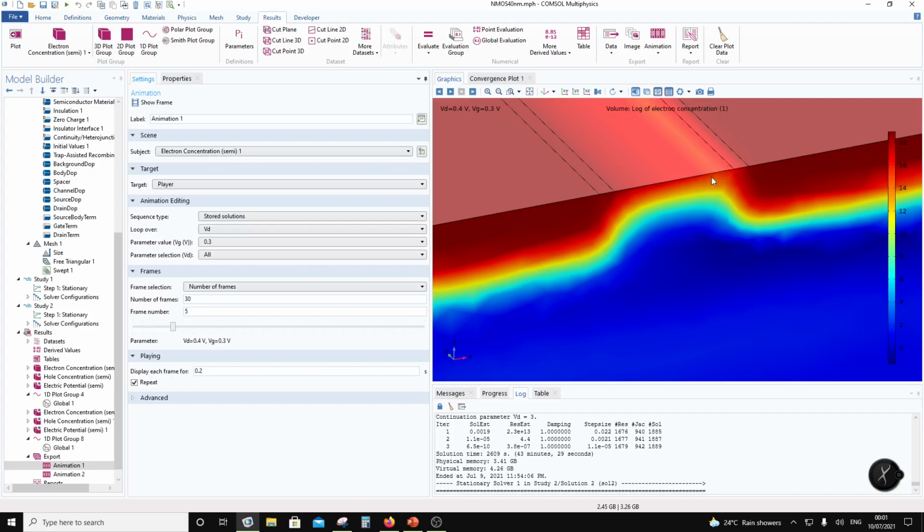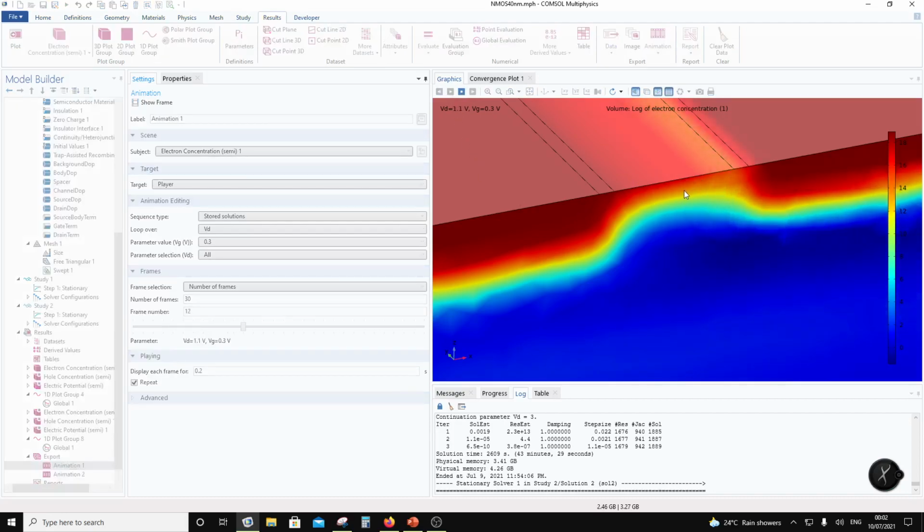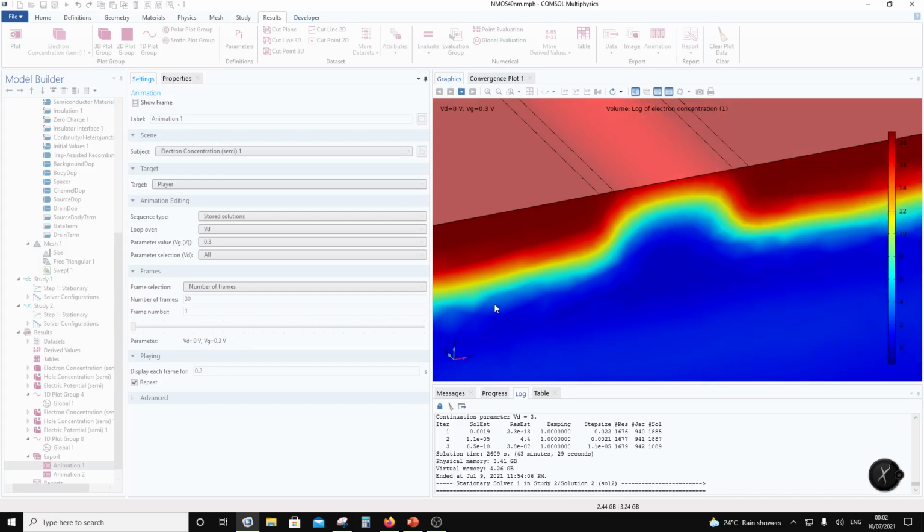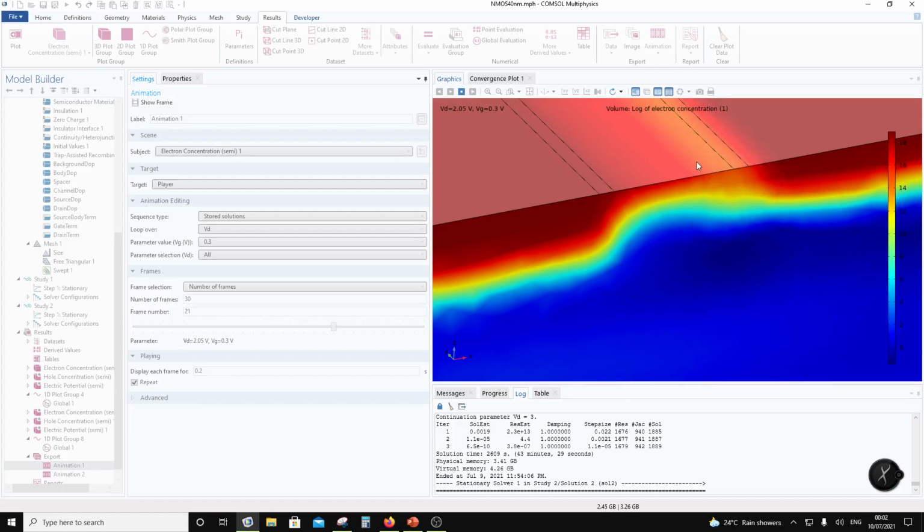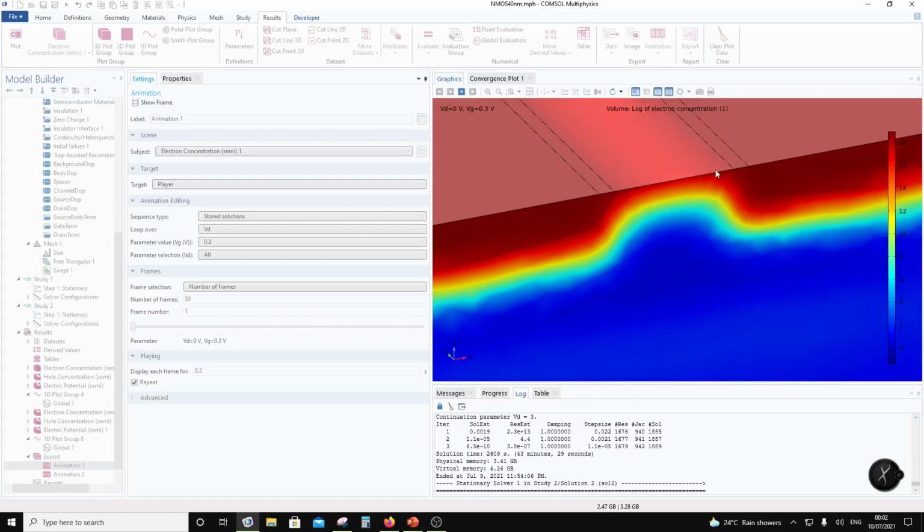That yellow color is going to increase and keep increasing, and the effective length of the channel is going to shrink. So you see the effective length of the channel is shrinking. Okay, so that's what is happening as I take VD up for a given VG, and you will also see that the depletion region over here is going to widen. Okay, so this yellow appearing is basically the pinch off. The channel pinch is off from the drain.